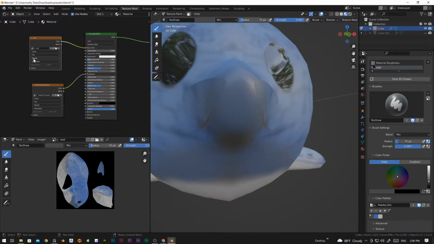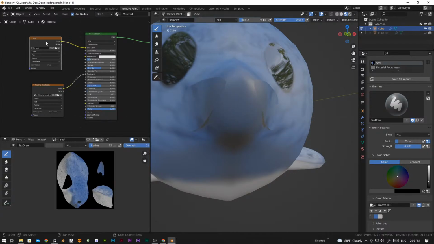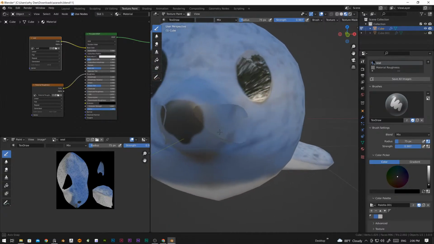So yeah, if you select roughness, then it will only add roughness to the mesh, and you need to select the image texture that you have created earlier with the UV island. And then I'm going to paint fairly dark, and it's going to be part of the nose, yeah, like this.